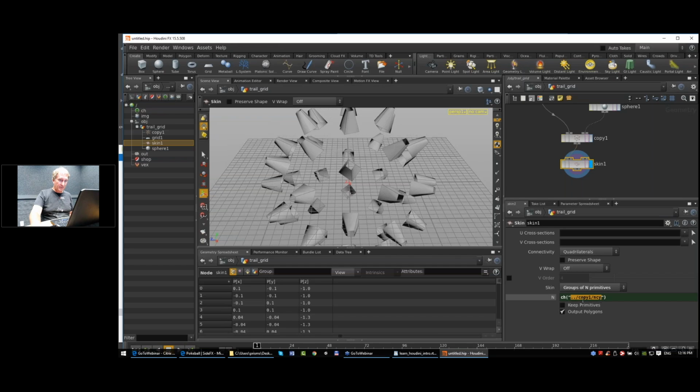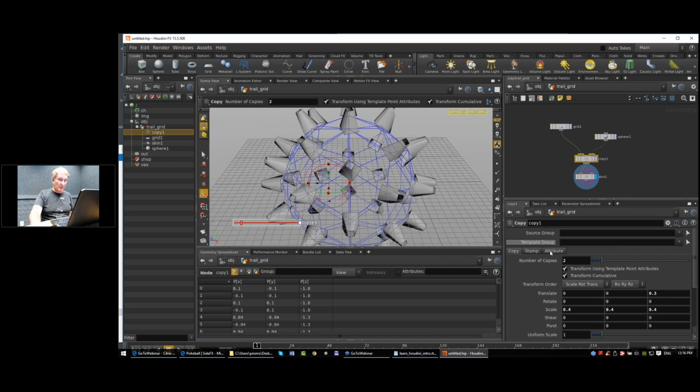So it's very straightforward. Dot dot slash means go up a directory. Each one of these nodes is itself a folder. And you can see here in the skin. So basically, if I go up out of skin, I'm now in this general network. And then I'm looking for a node called copy1. And there's copy1. And then finally, NCY would be the name of the parameter that we referenced.